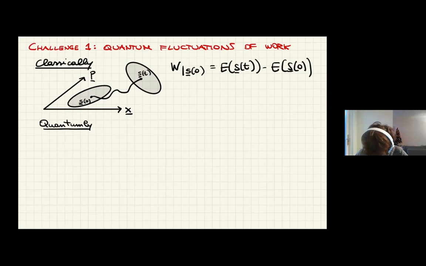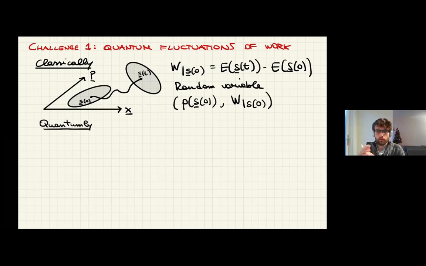Okay, so if I put things together, the work is associated to a random variable, which is distributed according to the initial probability distribution, so the probability of being in some state S of 0. This is where all of the stochasticity happens, because the dynamics is deterministic. And then the work is the corresponding W of S0. So now I've got this probability, I know what values it takes, and in principle, there is no special problem in defining fluctuations of work, okay?